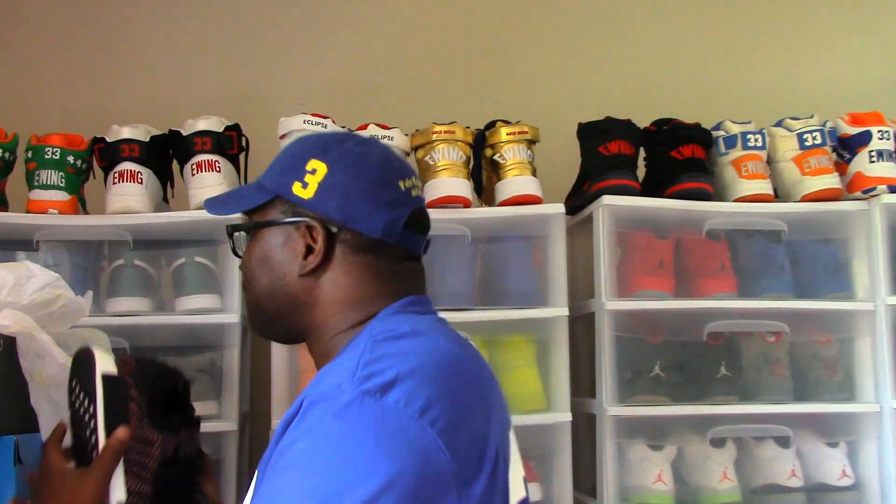This is Adidas and the Boost. Your pull tab — that's dope. The colorway is just nice. I got plenty of Jordans and a lot of other signature sneakers, but I want some comfort too. To have some sneakers you can just put on and still look fly, crispy, and at the same time be very fashionable and yet have an enormous level of comfort where your feet are happy. And when I smile, it's genuine because my feet are smiling too.